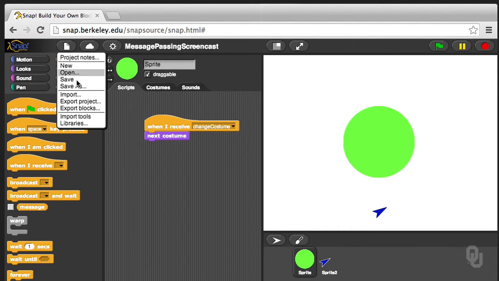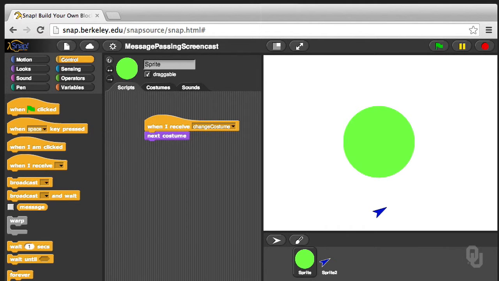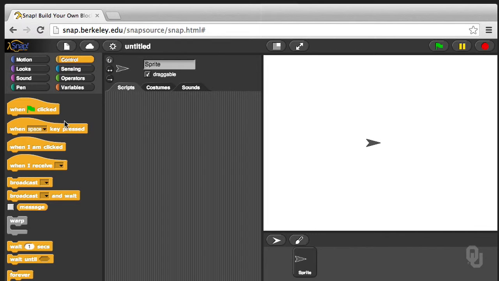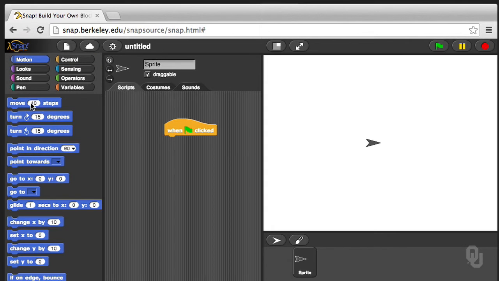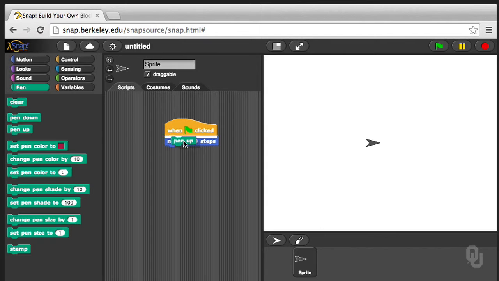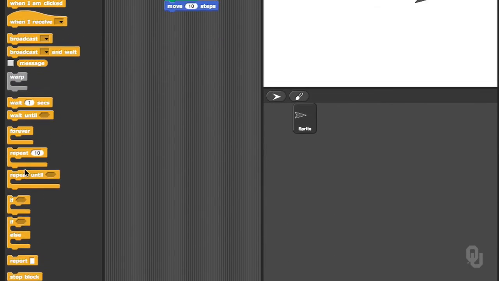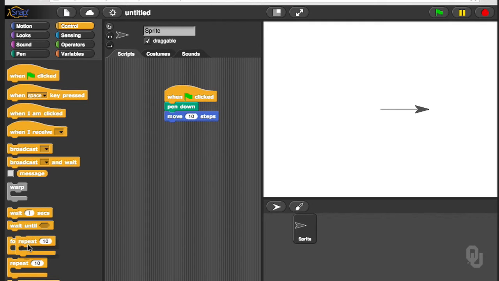I'm going to start a new program over since we don't really need this one. Okay, so what we're going to do, you remember our very first program when we first started drawing, we had something simple like when the flag is clicked, move. I think we had a pen too. We put the pen down. Whoops, down. And we just draw. Well, that's pretty boring because you've got to click on the thing all the time. What if I just wanted to draw, how about I wanted to draw 10 times? I can use this repeat, 10, and click my flag, and it goes somewhere.